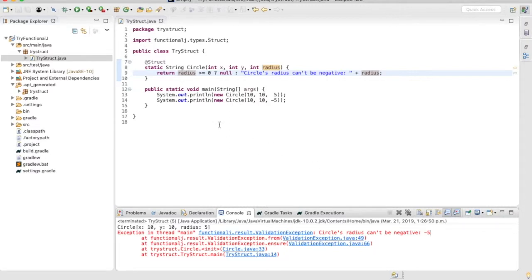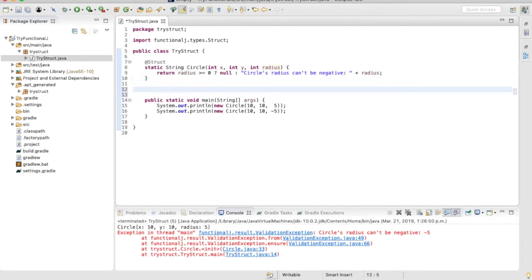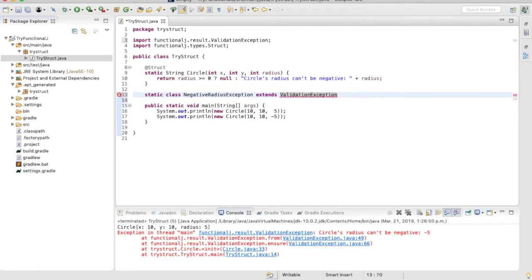You can do it. First, you have to create that exception first. Let's say it's called negative radius exception. The exception has to extend validation exception.